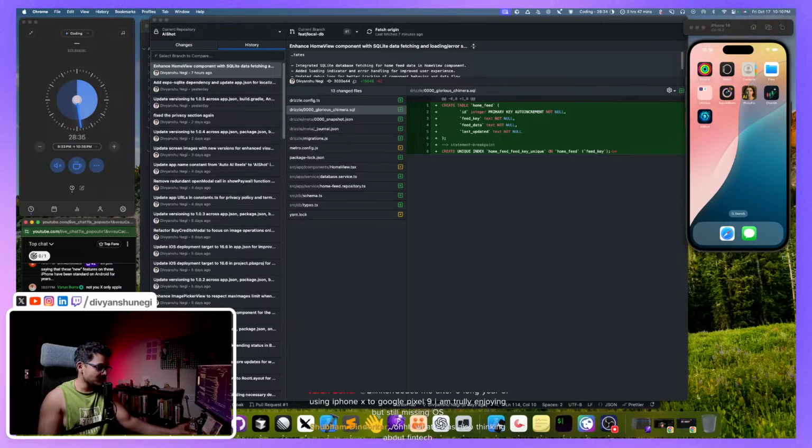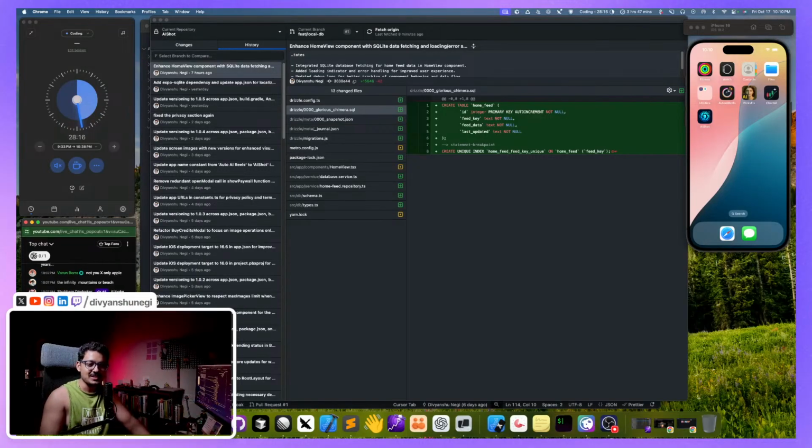And there is my friend who works at Google in California. He has never used an Apple iPhone ever. Since I was working with him in 2014, 2015, he was using an Android phone, and since then he's been on the Android ecosystem. To be honest, he works on the Android team right now. He's the one who ships code on Android OS from Google. So yeah, he has to. Varun, Blinken: after 6 long years of using iPhone, moving to Google Pixel 9, I'm truly enjoying it, but still missing iOS.